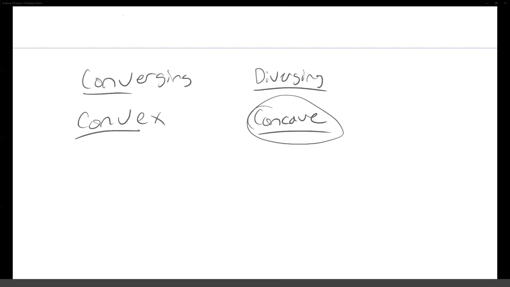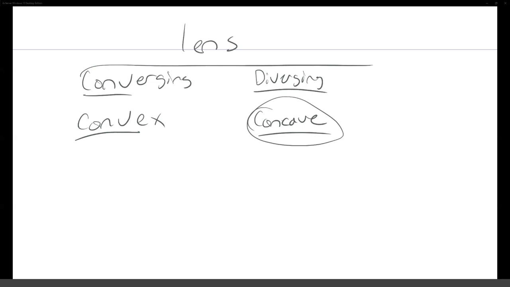But I think we're mostly going to be tested on lenses, just because mirrors are complicated and kind of confusing. Be prepared as best as you can for mirrors and lenses, but I would put more emphasis on knowing lenses and converging or diverging, convex, concave. So let me just reiterate that this is just for lenses.